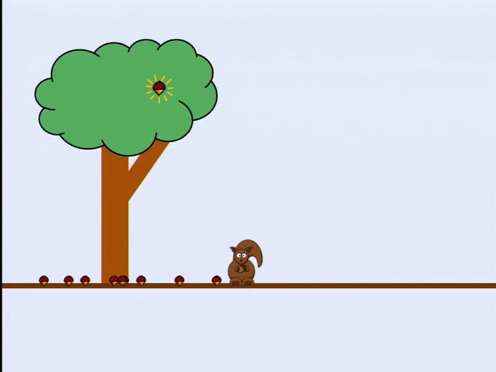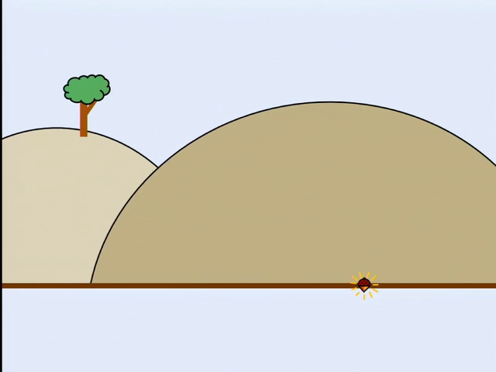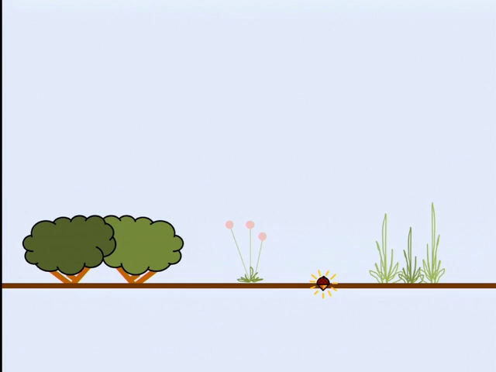You're lucky and you get picked up by a blue jay and you get transported some great distance. And so for a plant, this is already pretty exceptional. You've already moved way further than the average seed ever gets to move. And you've landed in a spot that just so happens to not have another plant growing there, so you don't have to worry about competition. Maybe a cow ate the plant that was there before. Maybe there was a fire that created some open habitat, but you have an open spot to grow in.